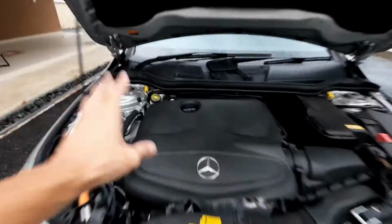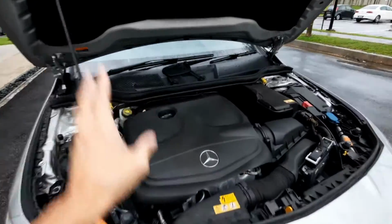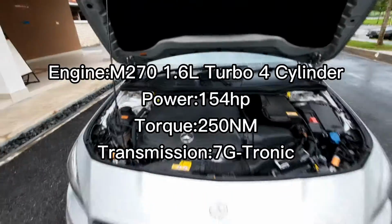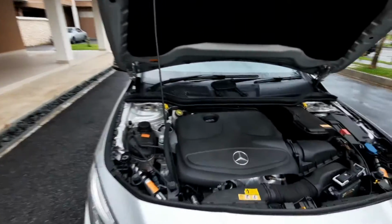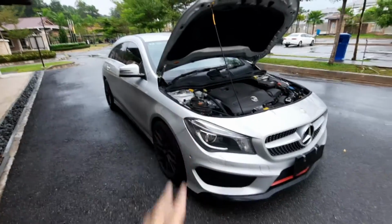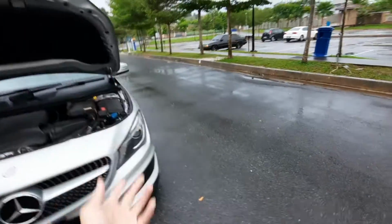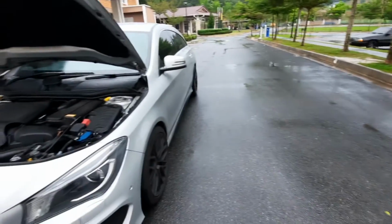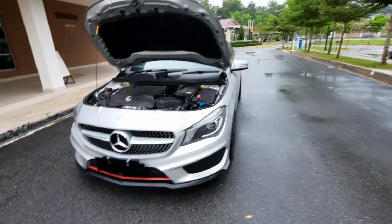Okay, now let's start from the engine bay. So this is the engine of the CLA 200. It's a 1.6 liter 4-cylinder turbo engine paired to a 7-speed G-Tronic. Here is some information to show you how to differentiate Mercedes' 7G-Tronic from the 9G-Tronic, because in the previous Mercedes-Benz they used a 7G-Tronic, but in the modern ones they have changed to a 9G-Tronic. So how do you identify whether this is a 7G-Tronic or a 9G-Tronic model?